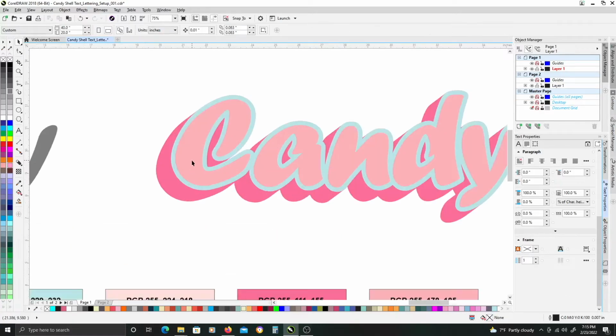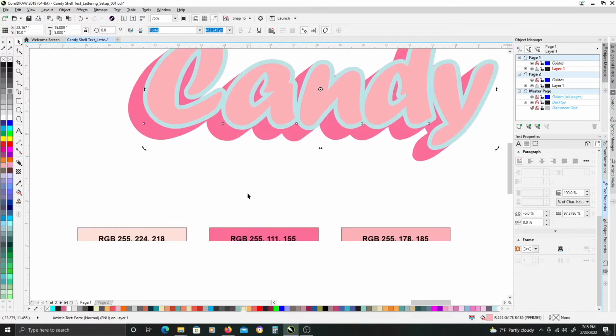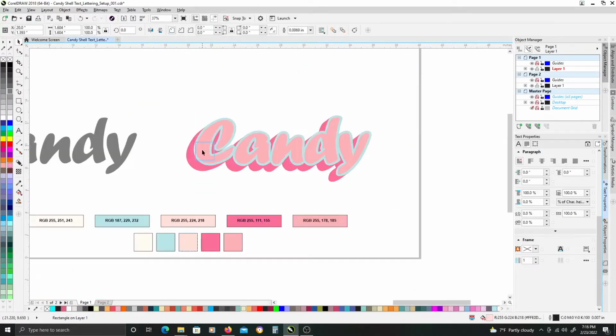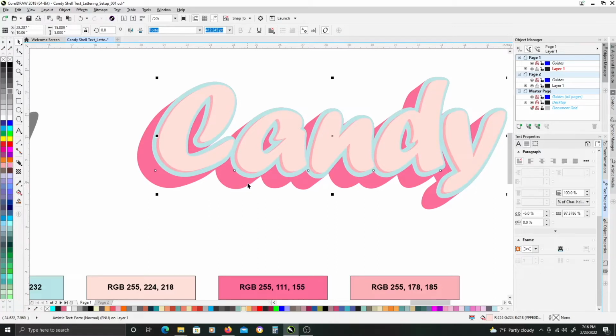Next thing we want to do is pop the original word on top, so it looks like it's extruding from this blue object. So we're going to duplicate that by hitting plus on the numpad. We're going to give it a lighter color, and then using the arrow keys, nudge it up and over so it follows a similar angle as your block shadow extrusion here.